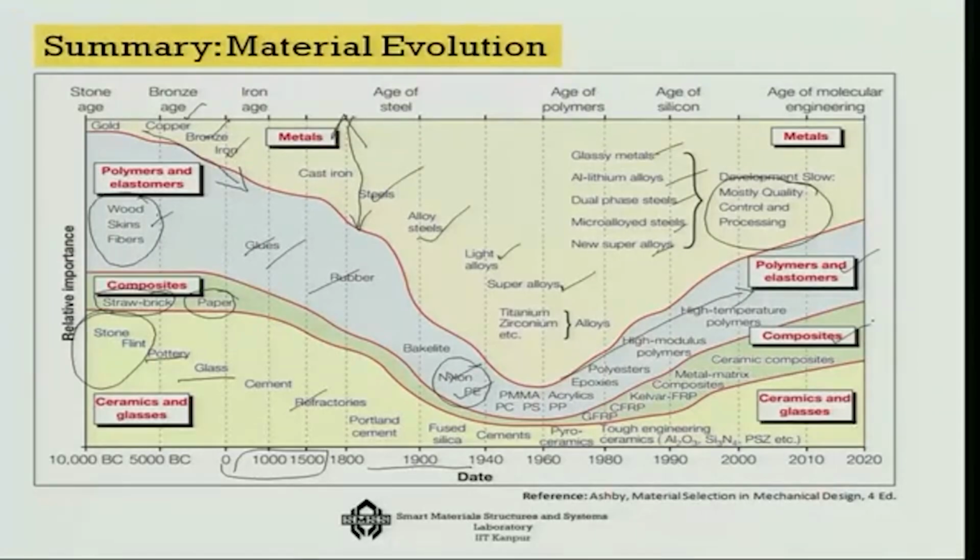As I told you, composites are basically mixing of various types of materials. For example, we have carbon fiber reinforced plastic, CFRP, glass fiber reinforced plastic, we have Kevlar, which is used for bulletproof jackets, we have metal matrix and ceramic composites. There are various types of composites coming up, and one very interesting thing is that you may say the Stone Age is actually coming back here in a different format. The ceramics and glasses, the advanced ceramics, their use is expanding continuously. So, ceramics are taking the place of metals back again.